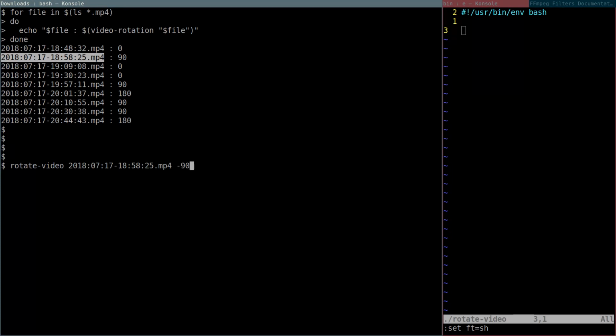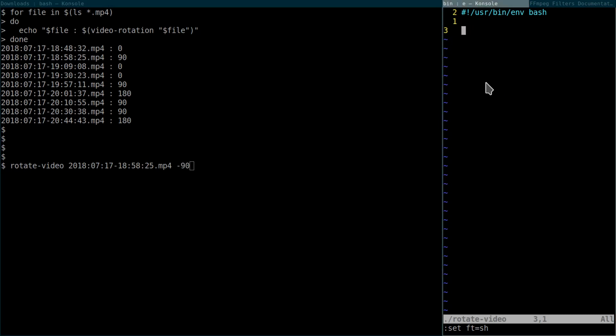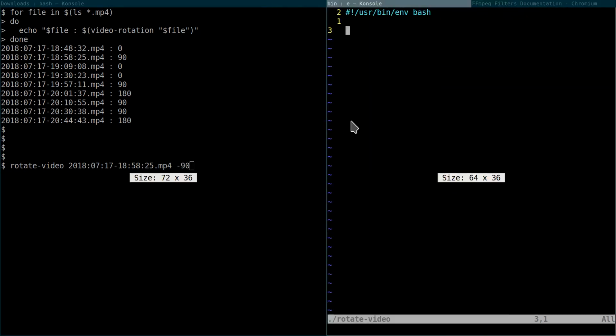So let's say we want to rotate it minus 90 degrees. So we're going to take two arguments, a file name and a rotation. Declare file is argument 1. Declare rotation is argument 2.